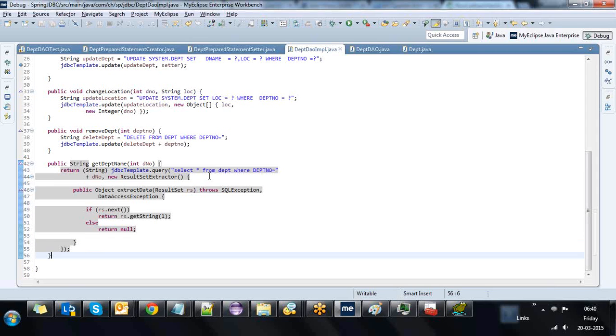The implementation class of the interface needs to implement the processRow method, which takes the responsibility to process each row of the data in the result set object. The processRow method should not call the next method on the result set object.